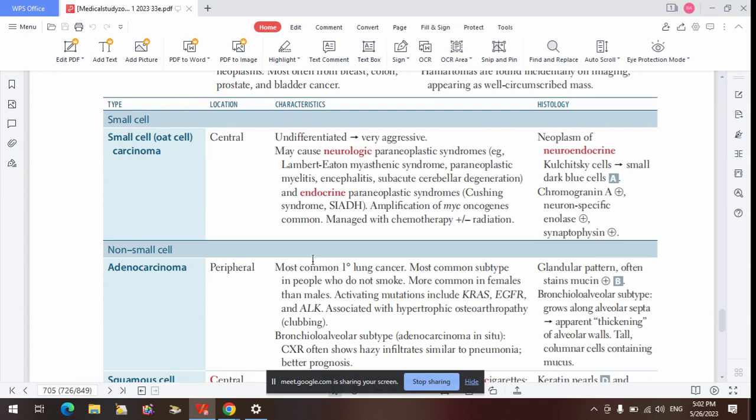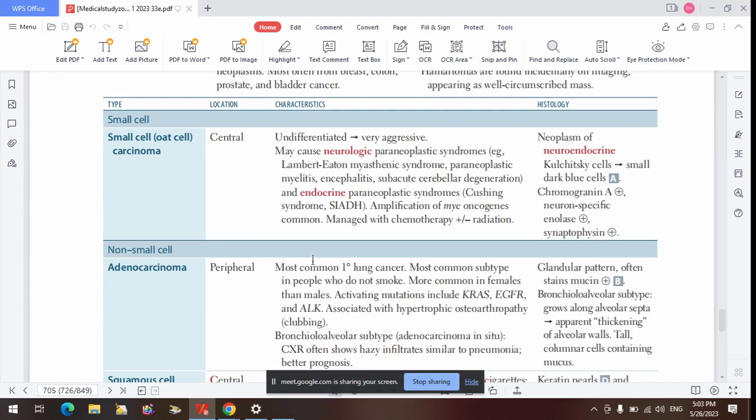If it's coming from the alveoli or maybe the pseudostratified columnar epithelium that you should have if you are looking at the trachea or the bronchi, it will not look like those cells at all. It will be completely differentiated. It will be completely different from them. So that's why we call it undifferentiated form. It's a very aggressive tumor. It's very difficult to control too. You might need to use radiotherapy combined with chemotherapy before they can respond.